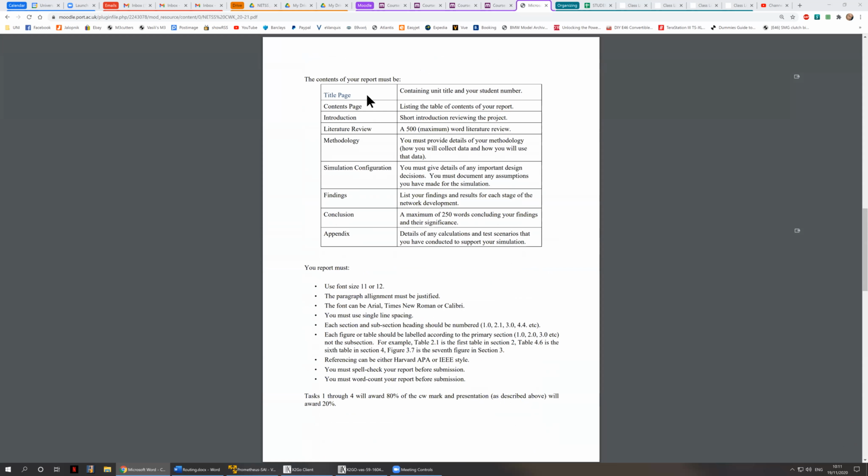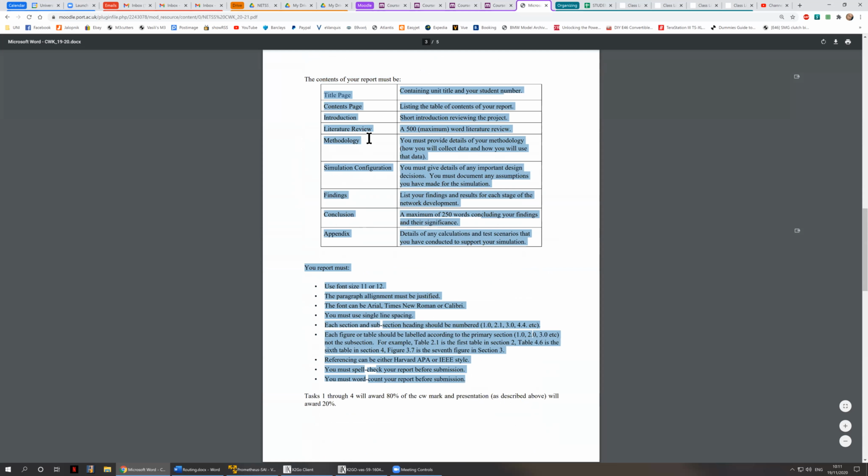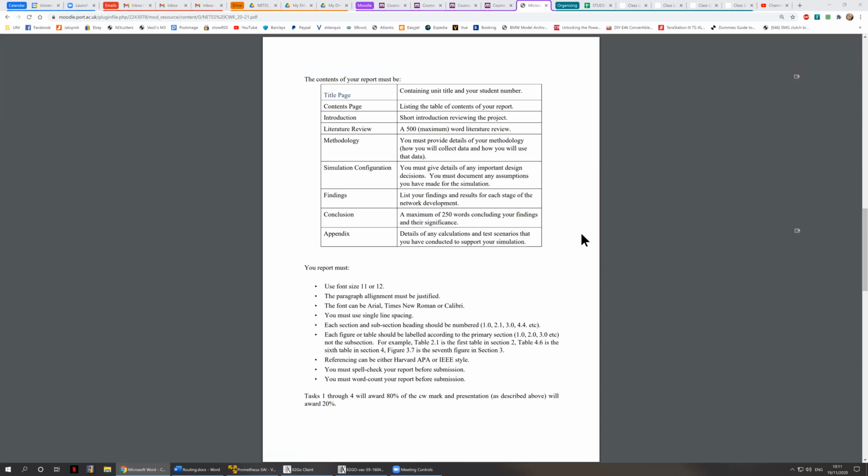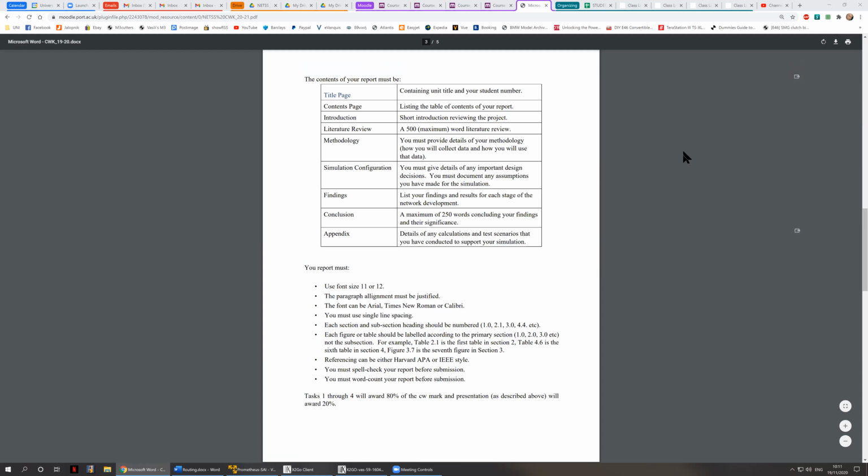However, making sure that you adhere to all of this, okay, so making sure simply that you have a title page, a contents page, you have introduction, so you have the correct format on the report, and you have the correct font size, paragraph alignment, and everything else, will straight up give you 20% of the coursework. As far as I'm concerned, these are 3 marks, because it's very easy. All you have to do is just make sure that your report's format adheres to this.